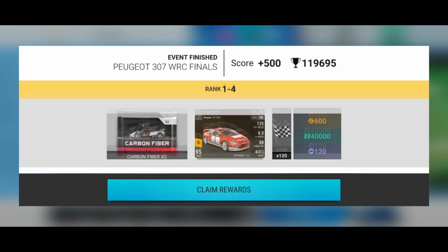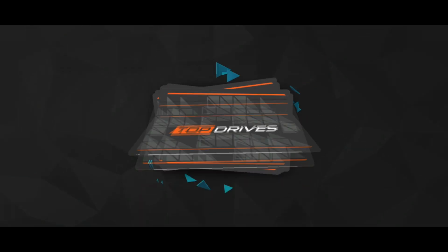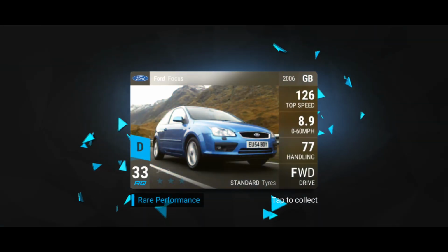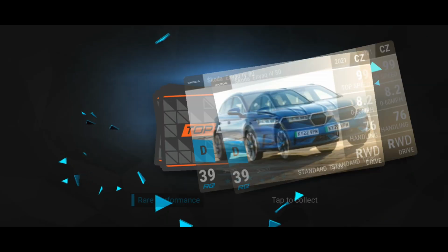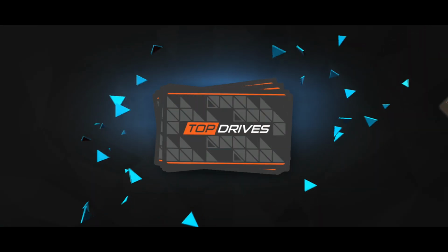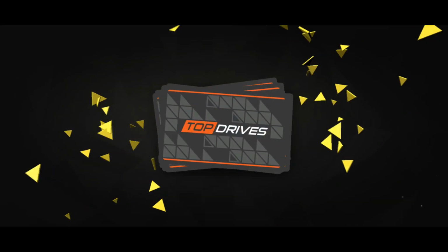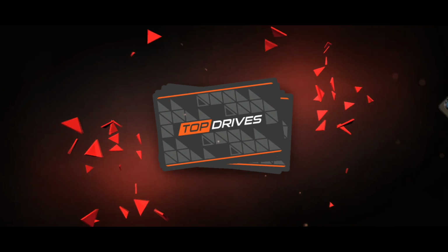Okay, we've got the results. I came in 2nd or 3rd or somewhere around there anyway, middle of the tier 1. So that's awesome. Got double carbon fibre and the prize car, which is the important thing. Let's see if we can get something good from the pack though. Renault, and a Ford. Audi, Skoda, and a Pontiac. That's the rares. Super Rare Aston Martin, Super Rare Alpha, Ultra Rare BMW, and an Ultra Rare BMW.